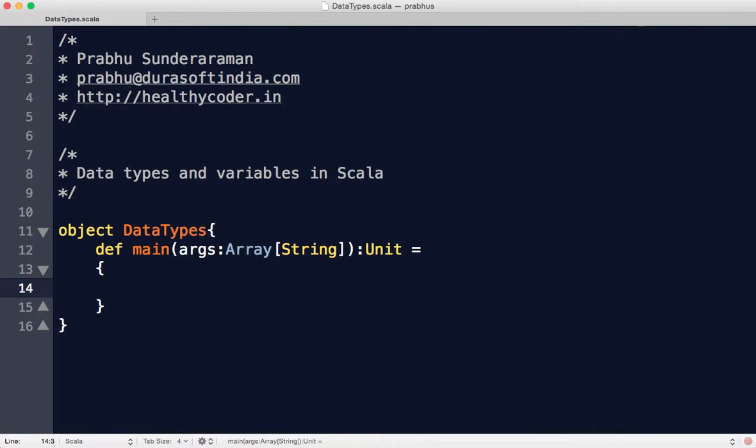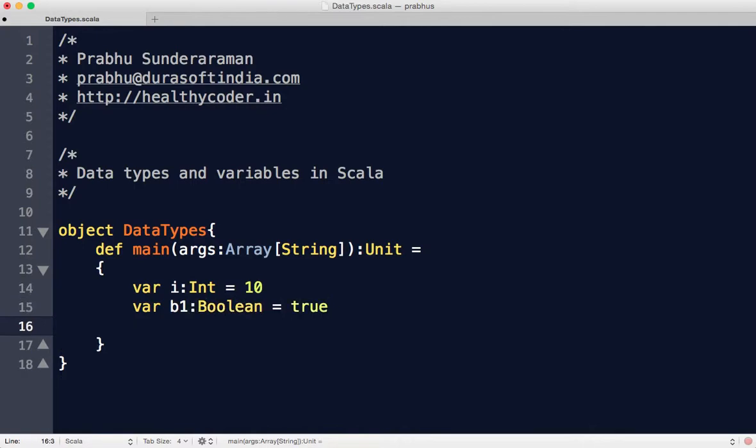Let's start with, say, an integer. Okay, let's declare an integer. I'm going to say var i: Int equals 10. Let's have a Boolean. Let's say b1: Boolean equals true, and let's have a Double, equals, let's say, 12.34.